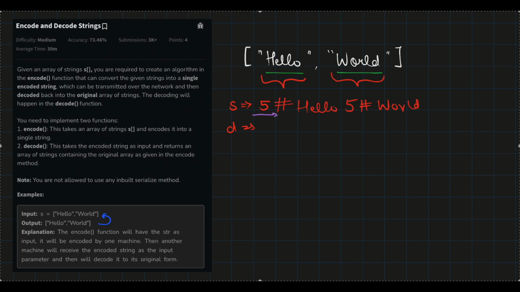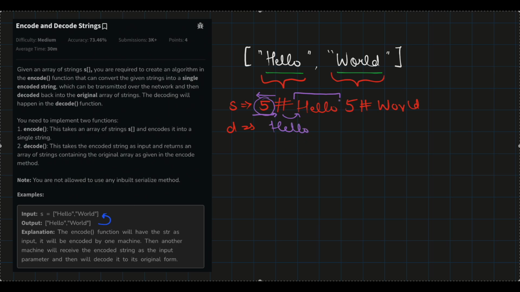Once we get a hash symbol, we know that everything before this hash symbol will be the length of the string after the hash. So we know that 5. So after the hash, we can count 1, 2, 3, 4, 5, and that will be one of the strings in the array, and we can push it.